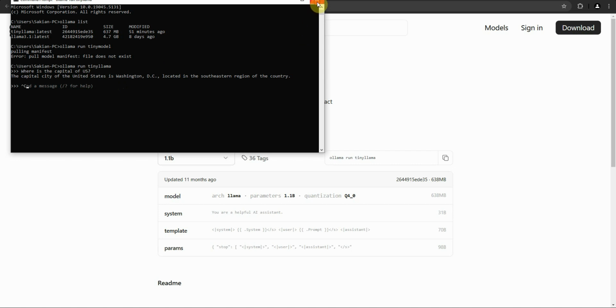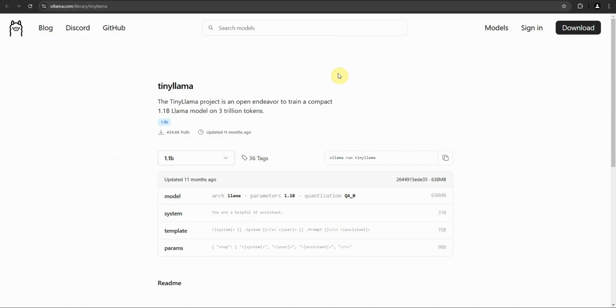Now the next step is to use this model, I mean Tiny Llama, Llama 3.1, or whatever model you want, inside Unity3D.